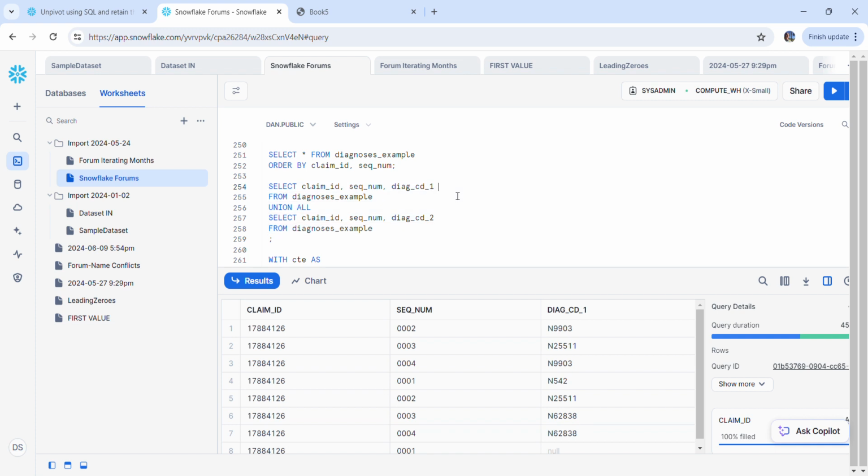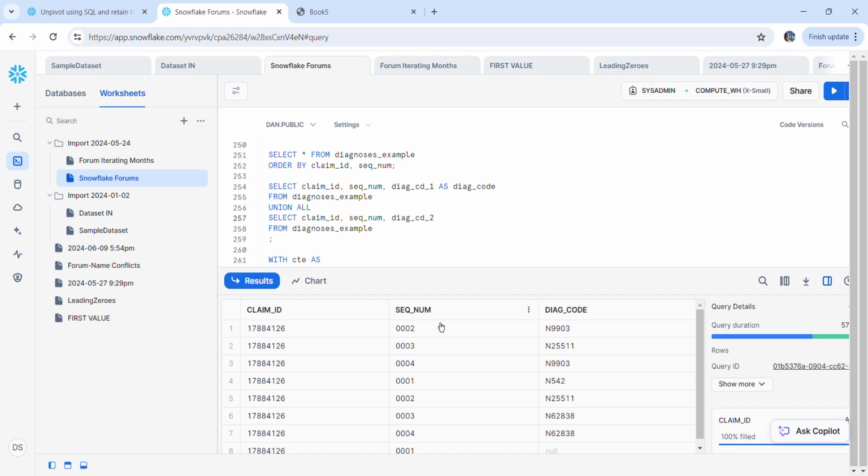But just in order to eliminate confusion, let's assign an alias to this one, diagnostic code, as so. Now again, whatever's in the first query in a union is what is going to be represented in the output. So I don't have to do that on line 257 as well. I now have my output with the diagnostic code, and I've still retained the others.